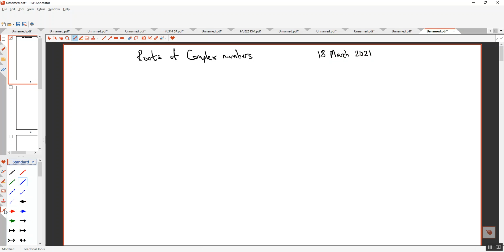Okay, so before we do that, we'll just do a little bit of a recap, just to make sure you're okay with certain parts. If I've got a complex number, so this is a recap. So let's say the complex number 3. Use one that will give me a nice value.